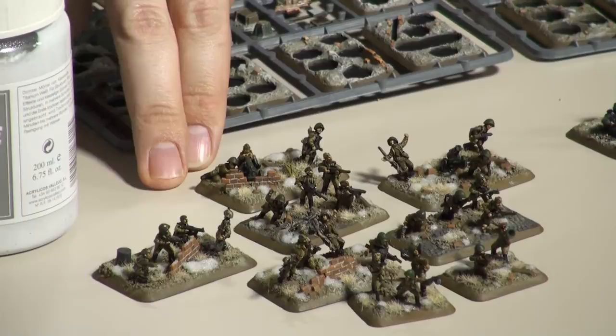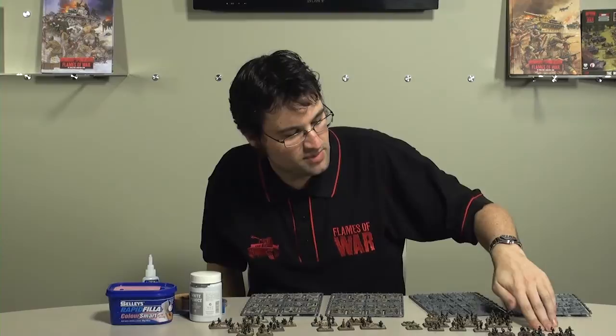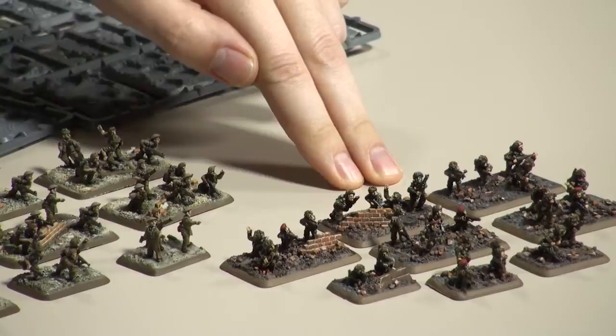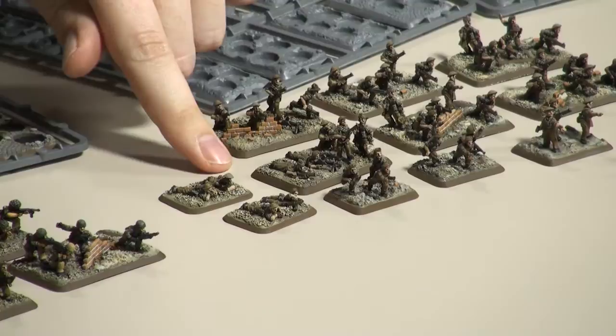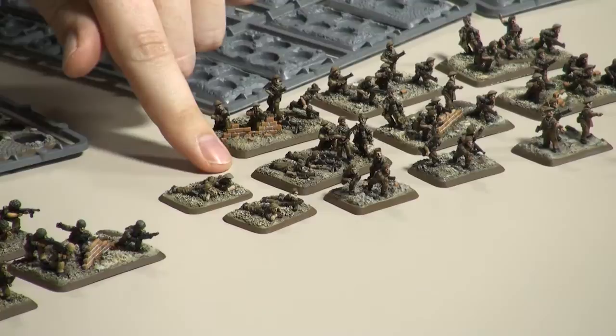So here we have some painted examples. We've got some Russians here, painted by Casey. And then right over here we've got some paras that were done by Mike. As you can see they all look great. They're designed to make life easier, but they're not an all round basing solution. There are a few jobs that you'll still have to use spackle or more old fashioned techniques, such as with these prone figures on small bases. But as long as you use the same base and grit and similar colours, they do blend in quite nicely, as you can see.